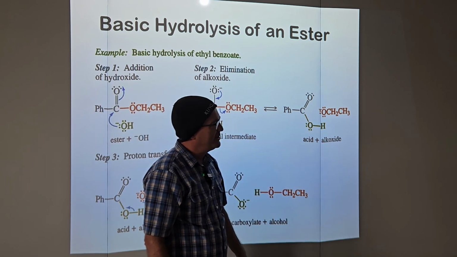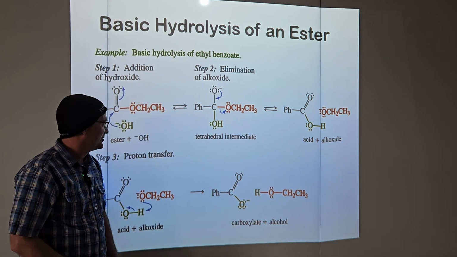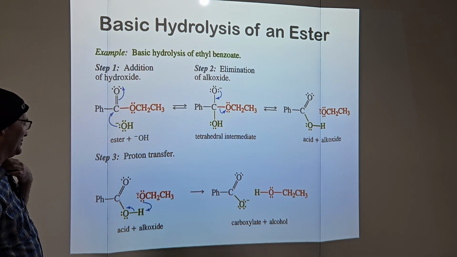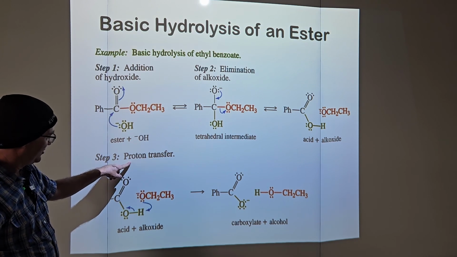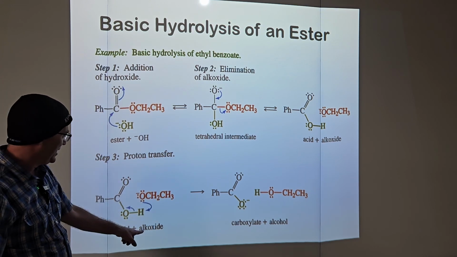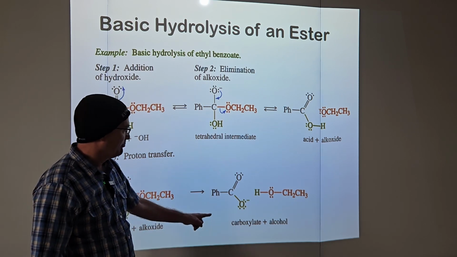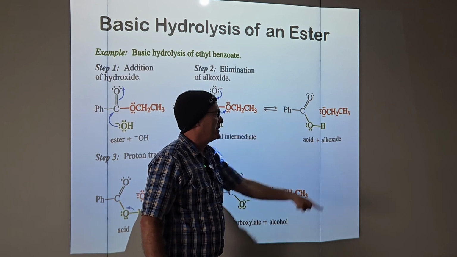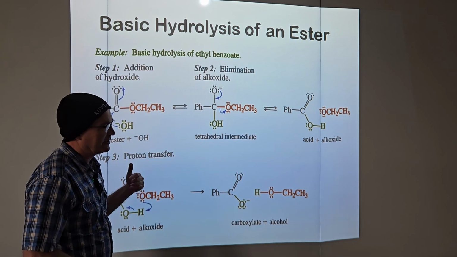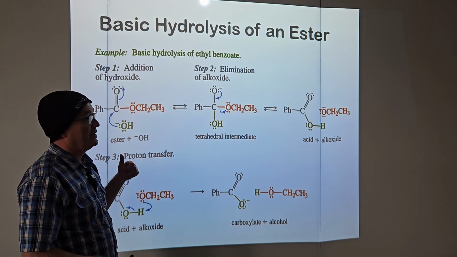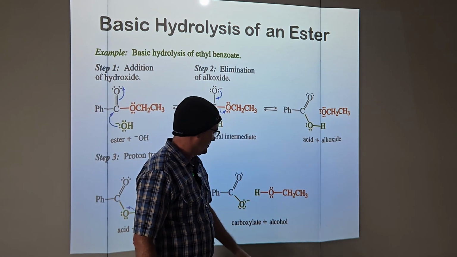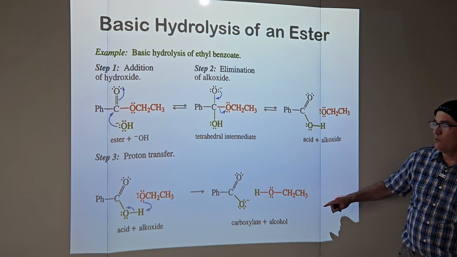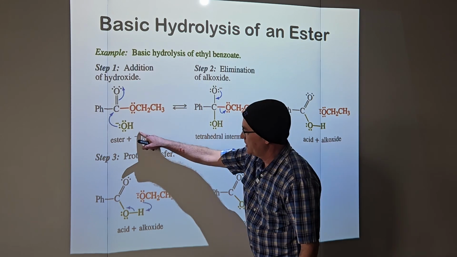And I'm always a little bit hesitant here because I'm all about acid-base chemistry, and I would say alkoxide is stronger than hydroxide. Doesn't matter in the end. Got to see the big picture. Right here, proton transfer. My alkoxide I just made pulls this off, and now I have a carboxylate. And a carboxylate is definitely not as basic as this thing here, especially if we go back to the beginning and look at the conjugate base of a carboxylic acid versus an alcohol. This is the conjugate base of an alcohol. This is the conjugate base of a carboxylic acid. And so nature did drive us to form a weaker base, if we look at the big picture.